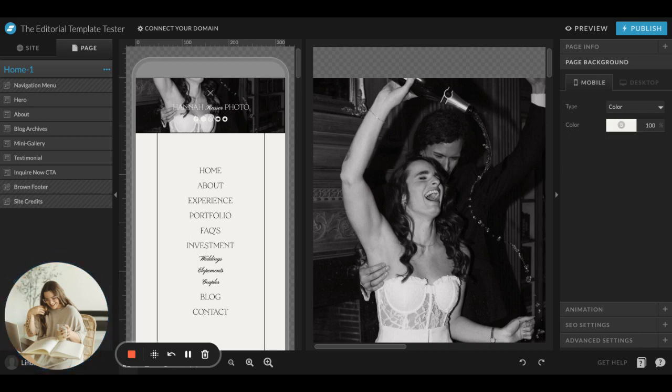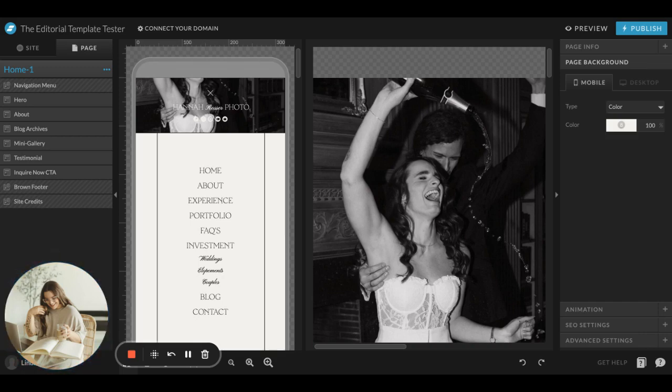So before we get started, make sure that you have created a Showit account and that you have a subscription with them. Once you purchase this template and download it, you are going to get a download guide that's going to show you a couple of different key steps to getting started with Showit, as well as link this video and another one by Showit that tells you, if you're getting started with Showit, here's what you need to know. And that's a great resource.